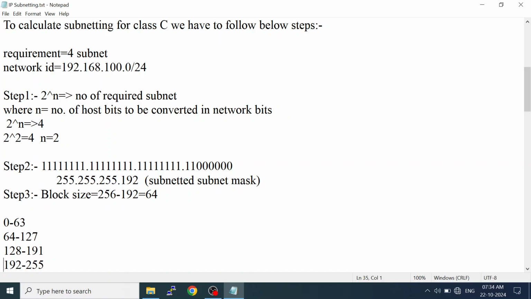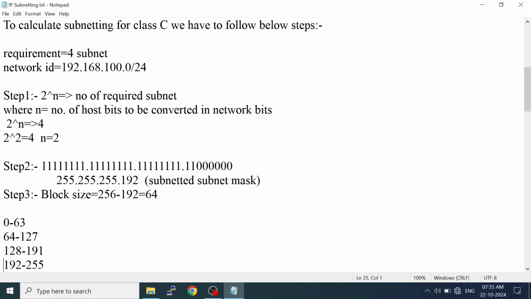mask. So there are two types of subnet mask: default subnet mask and subnetted subnet mask. The default subnet mask is based on the IP address class, like in the previous class we have seen. It belongs to class C, 255.255.255.0. So we don't calculate directly, it is based on the class. We write the subnet mask for any IP, that is the default subnet mask. And after calculating subnetting, when we write the subnet mask, that is called the subnetted subnet mask. Okay. So this one is the subnetted subnet mask.